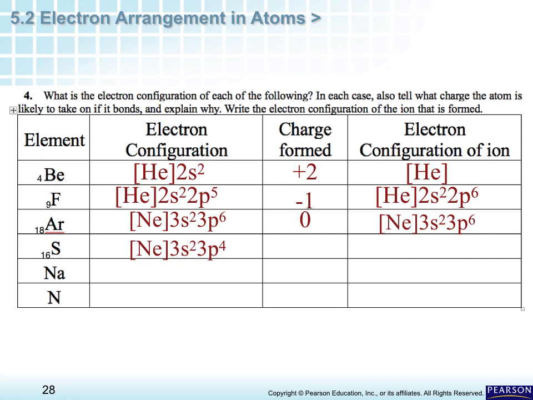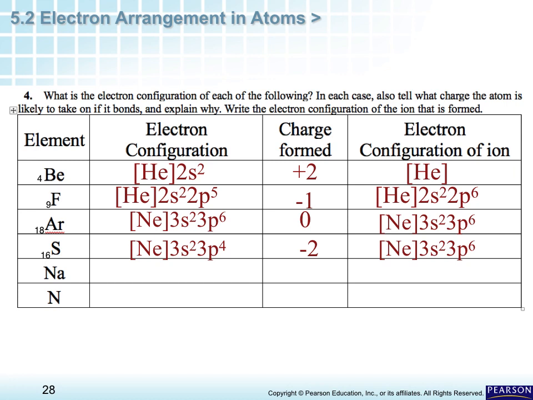Now, when I have p4, I'm on the right side, I'm in the nonmetals. That means, guess what? I'm going to gain 2 to go back up to p6. But by gaining electrons, remember they're negative, because people go, you just said they gained, but it became negative. Because what's happening is I'm adding negatives. Sulfur has 16 protons. For the sulfide ion, if you look at the electron configuration, 10 plus 2 plus 6 is 18. 16 minus 18 is negative 2 because I have 2 more electrons than protons.